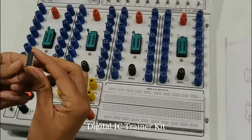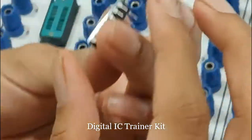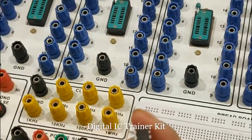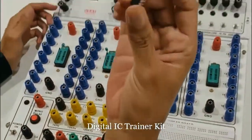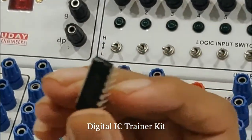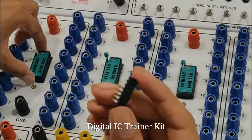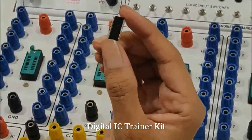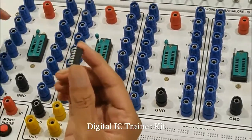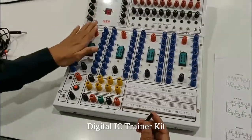This is a 16-pin IC placeholder. There are 14 pins here, but maximum you can connect a 16-pin IC. This is a simple AND gate integrated chip — that is AND gate IC — and it has 14 pins. When you connect the 14 pins, you need a 14-pin slot in the IC placeholder, but it is providing 16, so no problem — 14 can be accommodated in 16. So these are the IC placeholders.